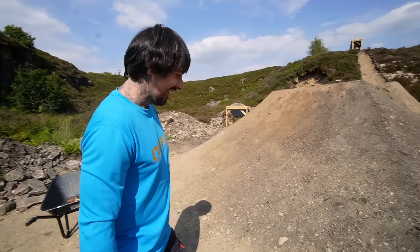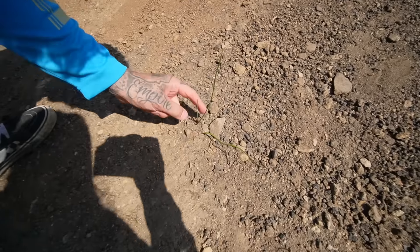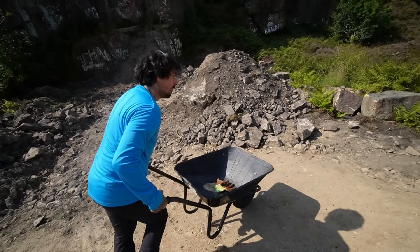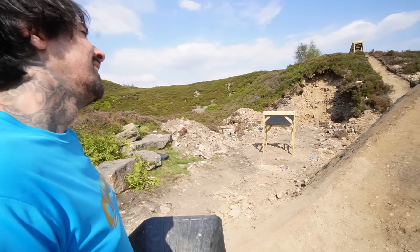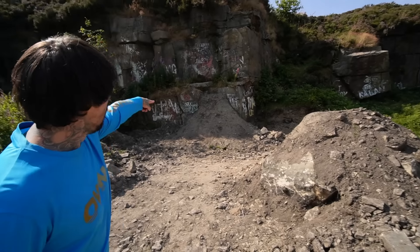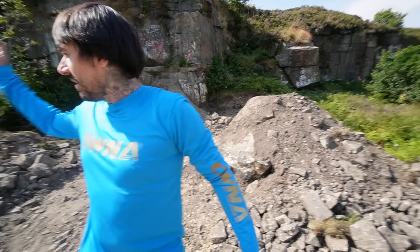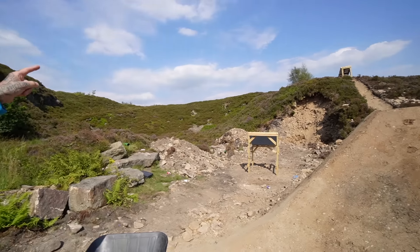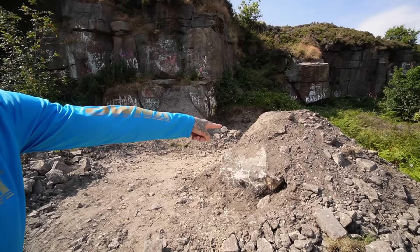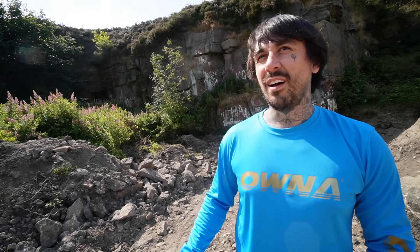Show the people - show them the beast. There's a plant growing out of my jump already - that's bullshit. I can't wait to have a digger. V2 digger will be back. I've decided what I'm doing with the digger when I get it - I'm using all of that dirt from around here to build a nice second jump. A second jump I'll actually be able to ride all summer. I'm hoping to get a digger in two or three weeks and build the second jump. The plan is to load loads of big rocks for my rock garden.